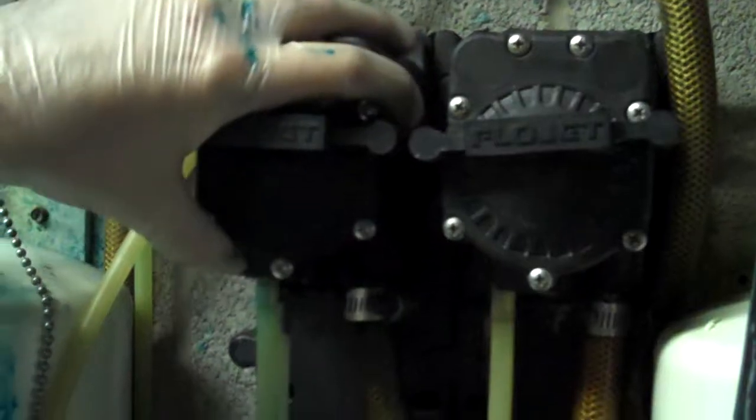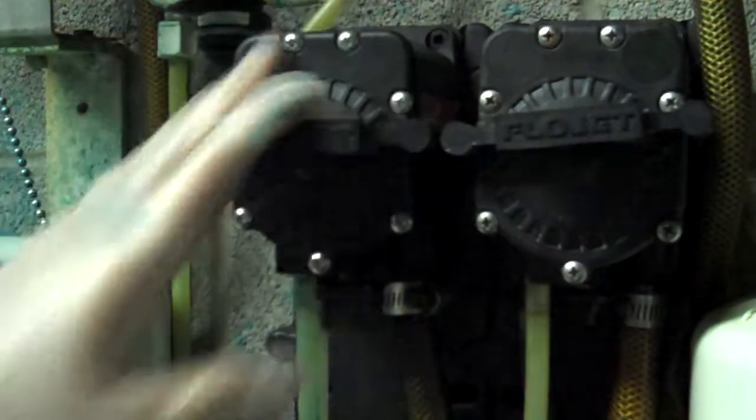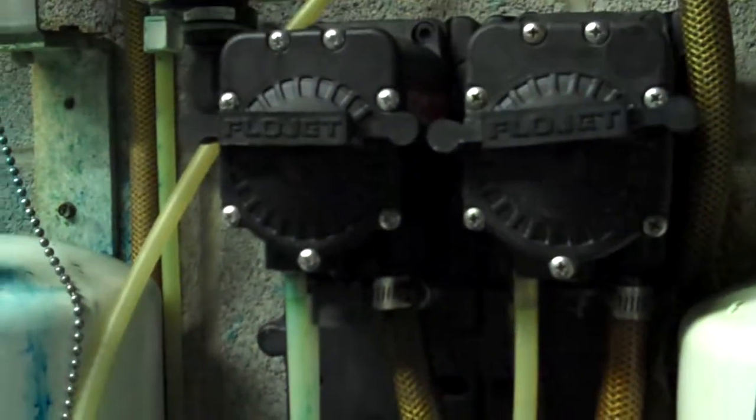And then check. You can either use tunnel watch or wait for a car to come through and just make sure that the flow jet's operating properly and that the chemical is being applied properly in the tunnel.